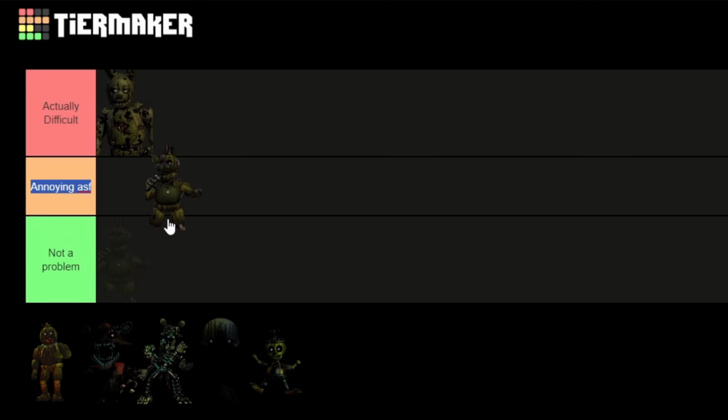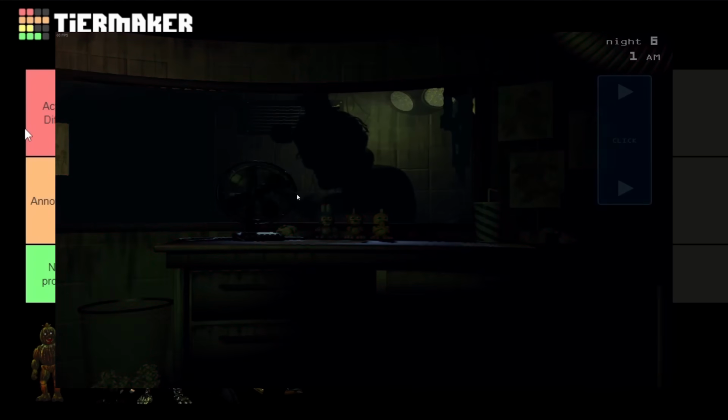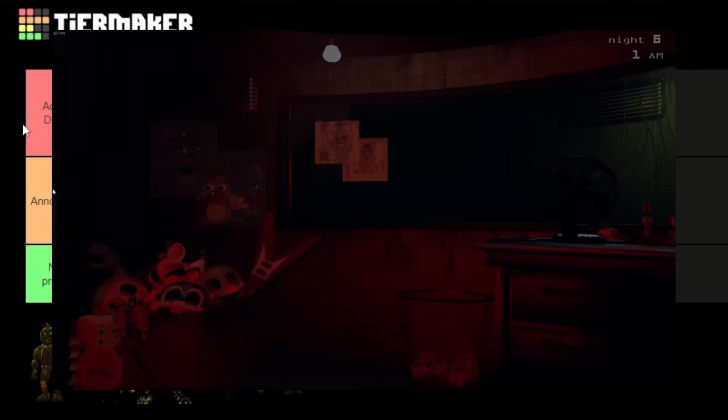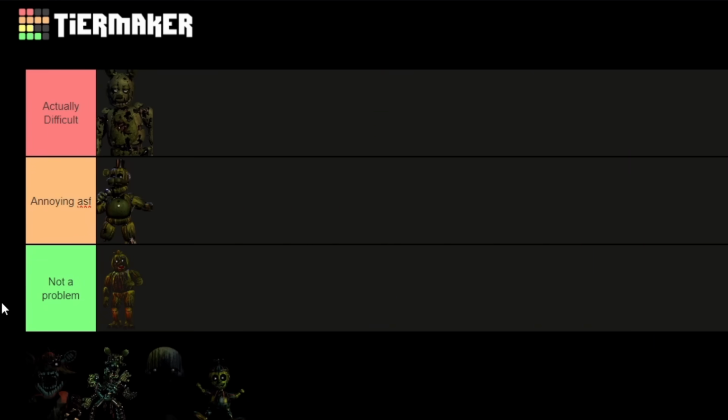Next we have Phantom Freddy, who is annoying because at some random points he can show up, say, like, you're waiting for Springtrap at the end of the night where his head's poking out. Phantom Freddy can just decide that's his time, that he wants to jump scare you, because he's an asshole. Next we have Phantom Chica, who is not a problem.